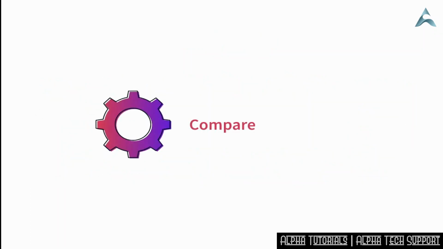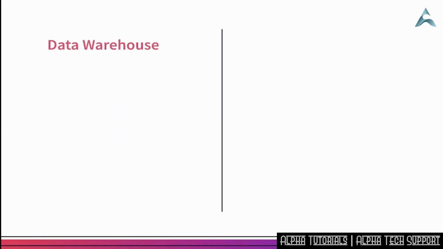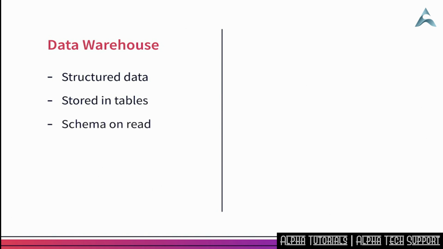Let's define some terms as we're understanding the capabilities of SnowflakeDB. So for a data warehouse and data lake: a data warehouse accepts structured data, which is stored in tables. Again, the underlying storage is stored in columns, which we'll look at in the storage section, rather than rows, for aggregate purposes. The schema is used when you read the data rather than when you write it in. When you write it in, that would be for an operational OLTP or transactional workload, which is not something that SnowflakeDB is designed for. And it's designed for a huge volume of data.